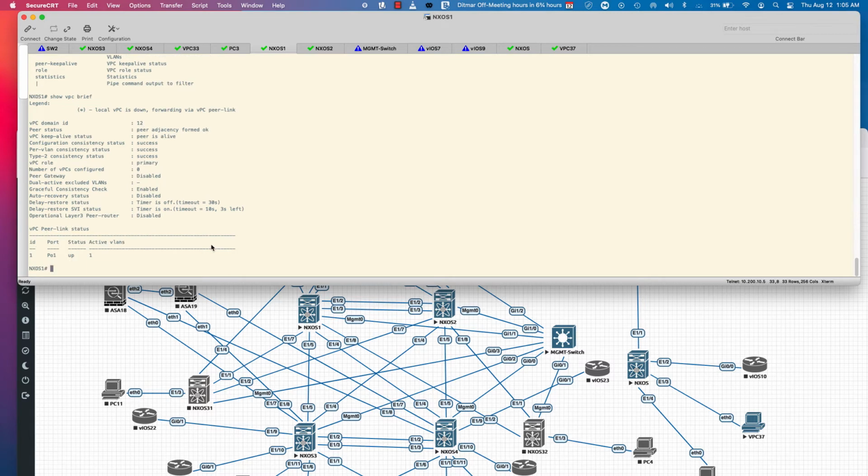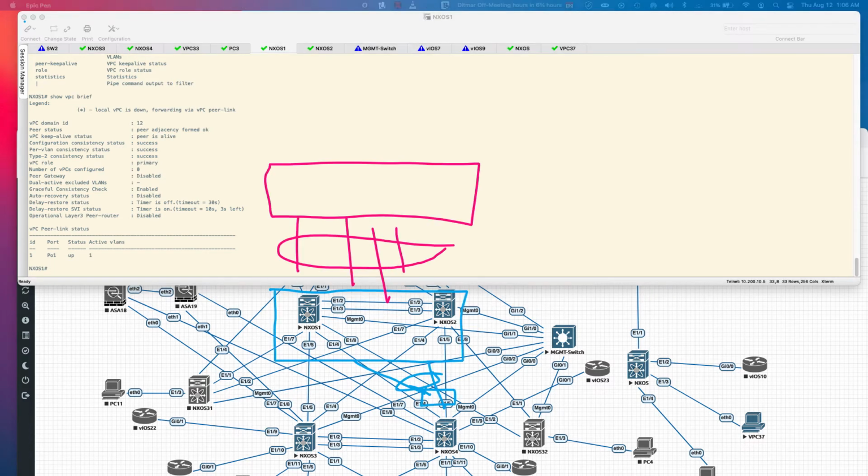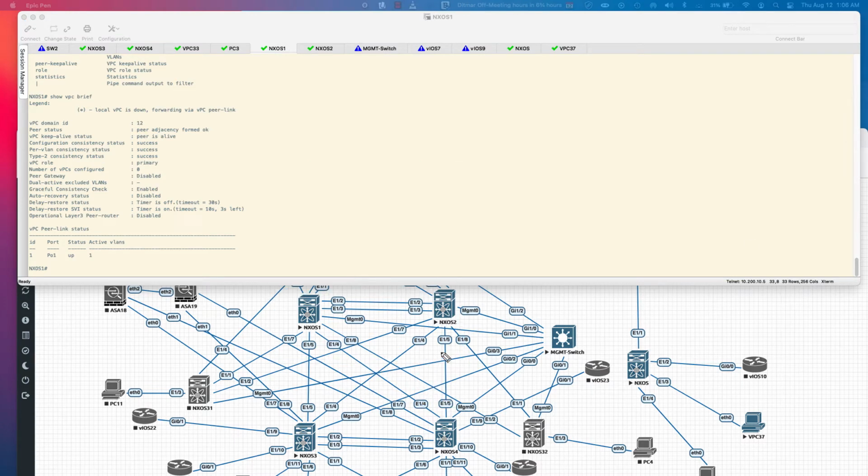Now, if we look at the interfaces going down to VPC domain 34, from this switch we have interface 1/4, which goes this way, and 1/5 that's going this way.